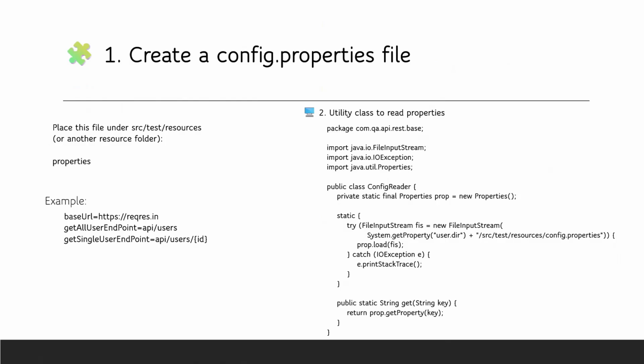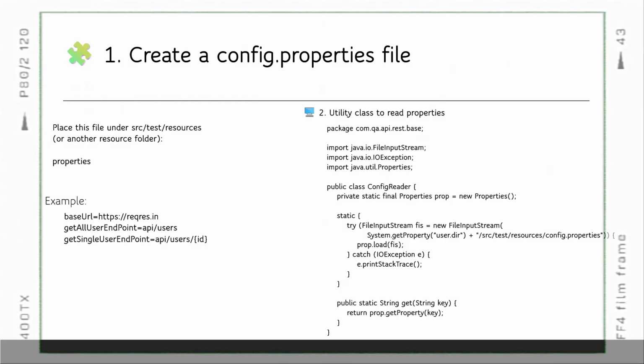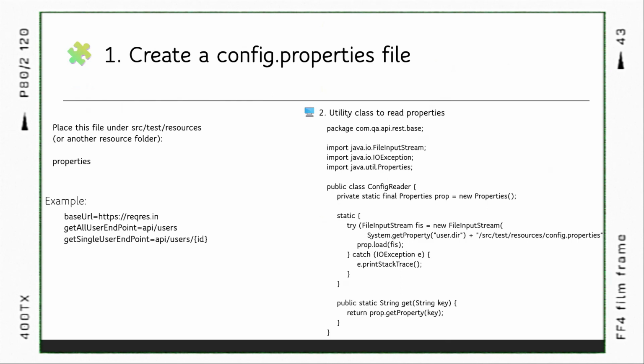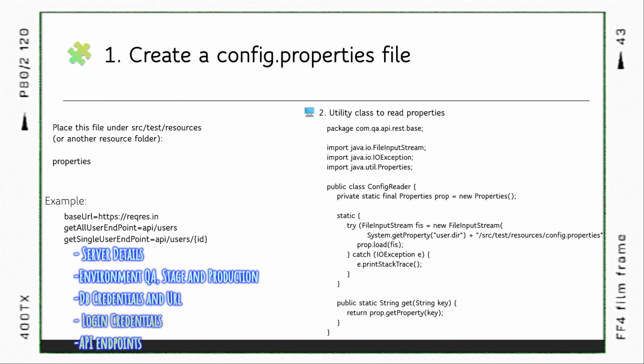Assume that there is some information about your environment, like a QA environment, staging environment, or production environment URLs. These links may not be changed throughout your automation testing. And apart from that, we also place the server information, like the server URL, database credentials, database URL, database name, database password, and database username, etc. And we also will be placing the REST API details, like the base URL endpoint. So this will not be changed.